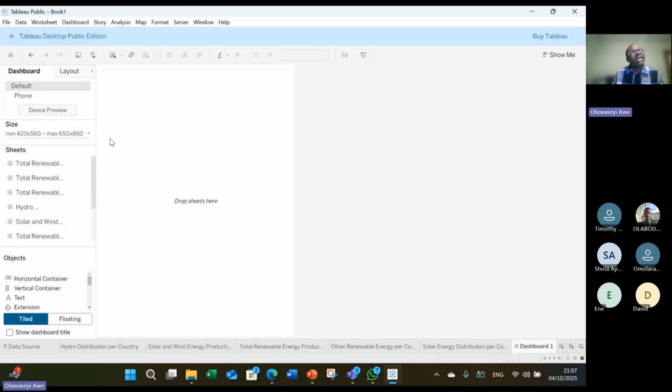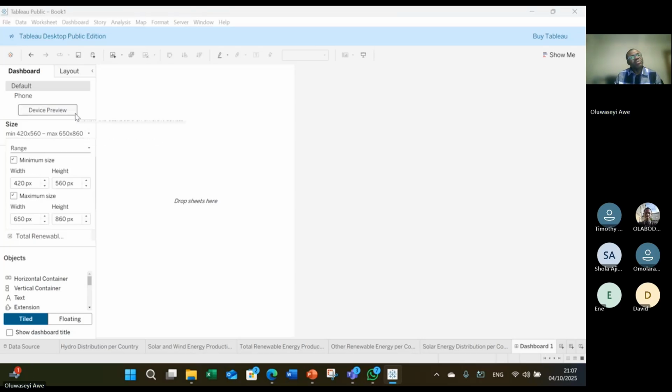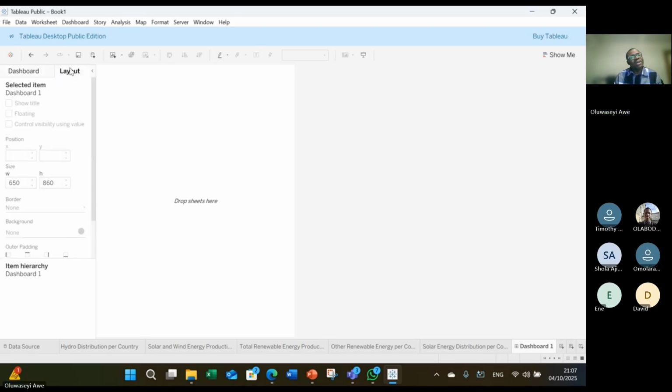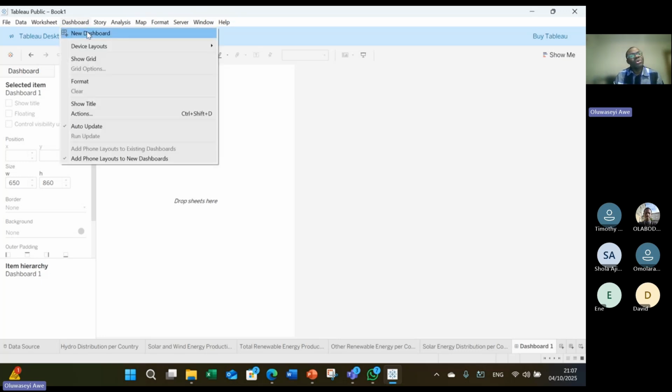Okay, and we said while we were presenting earlier that you need to look at your aspect ratio. Under this, you could see the different aspect ratios that you have, which you can work on to increase or decrease. You also have the final layout. When you're trying to edit the dashboard, you can also create a new dashboard from this end.